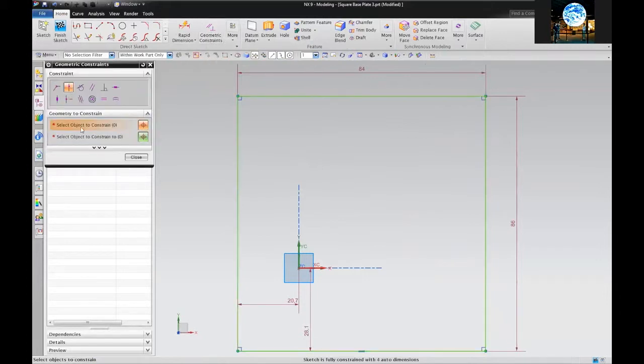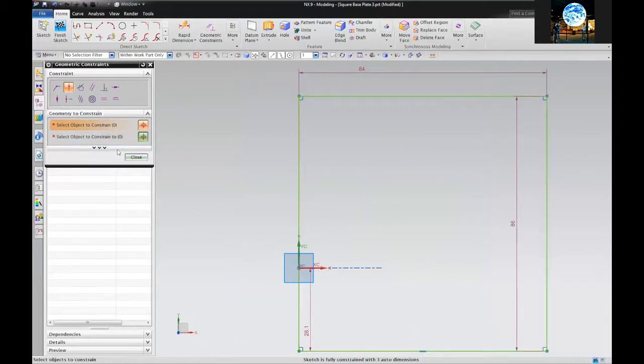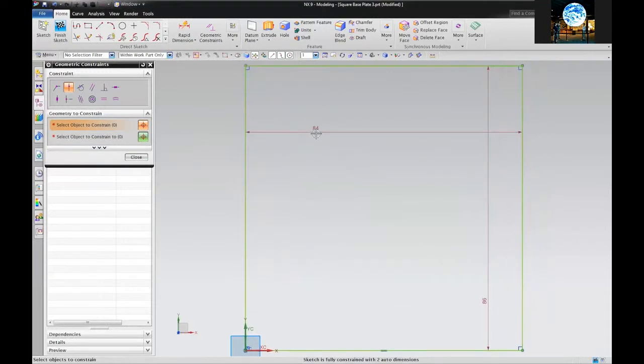We want to select point on a curve, and then select the object to constrain and where we want to constrain it to. Okay, and then we'll do that one more time, and we're going to select the horizontal and then constrain to the horizontal datum. All right, and let's just fit this to the screen so we can see everything.